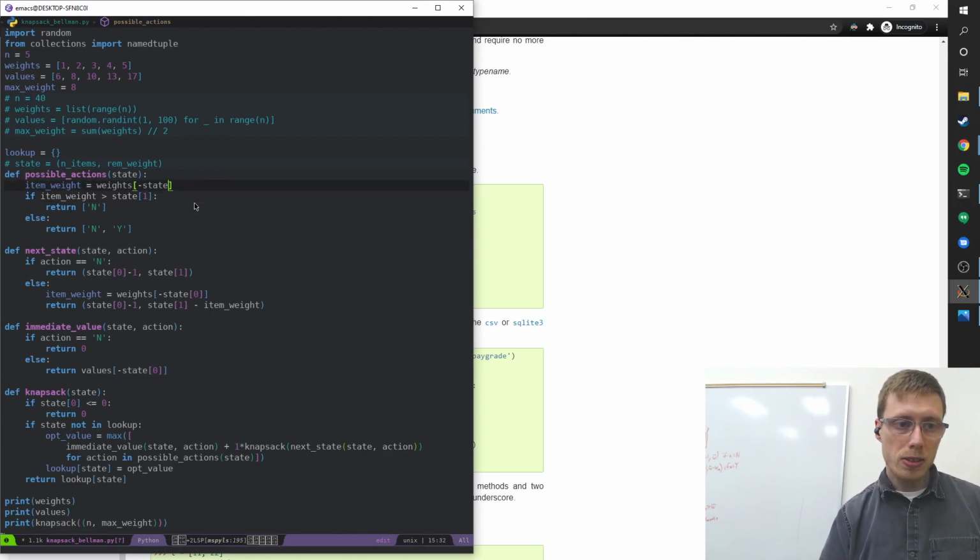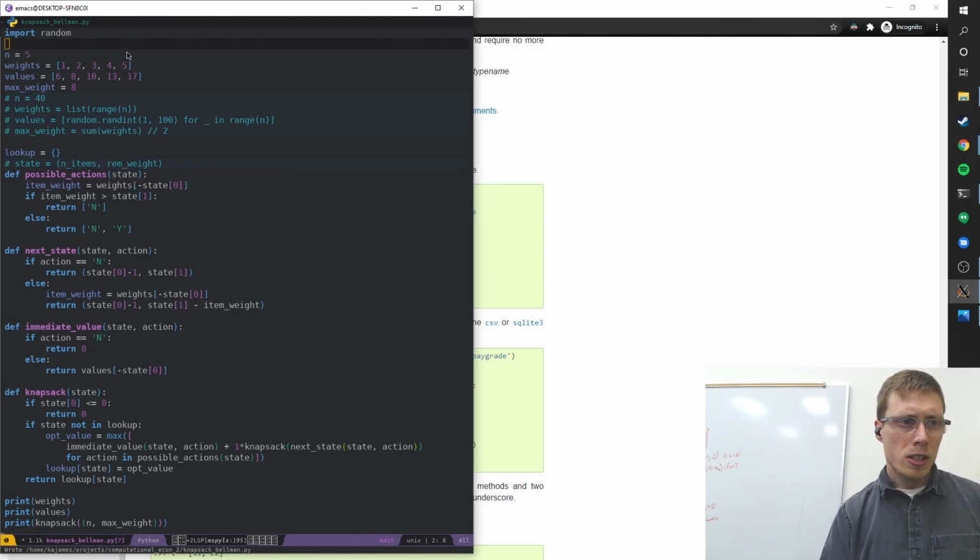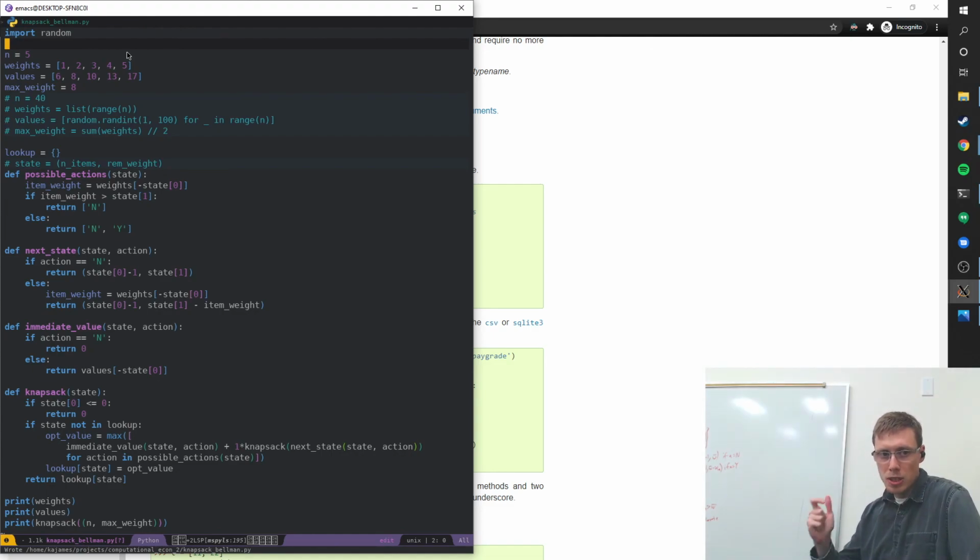You can look up how to use it. I'm not going to do it right now. You can look up namedtuple, and then you can start trying to include that and see how well it works. All right. So that does it for today. Like I said, in class, we'll just go through several examples, defining the states, defining the possible actions, defining the immediate value, and the state transition function, and we'll implement a few.